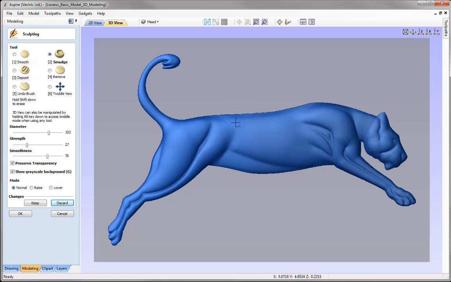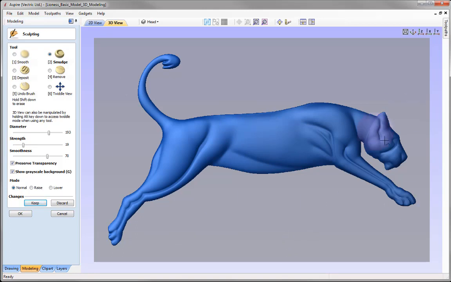I want to come back over here, just go back and forth till I'm happy with the way that it looks. Come over to the top of the shoulder there, and I just blend that into the back. Okay, once you're happy with the way that looks, you might want to just reduce the strength down, just go over the top area here. And then once we're finally happy, we could just help ourselves by pressing keep just to accept those changes.